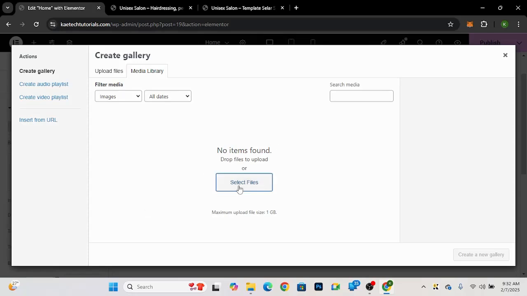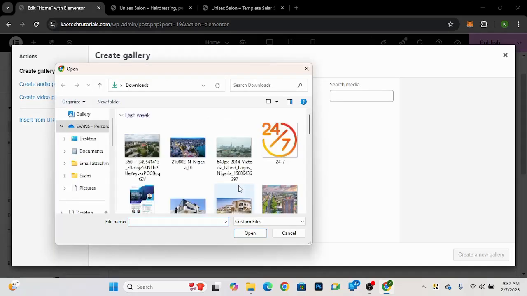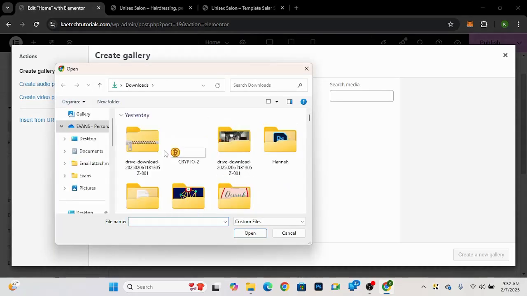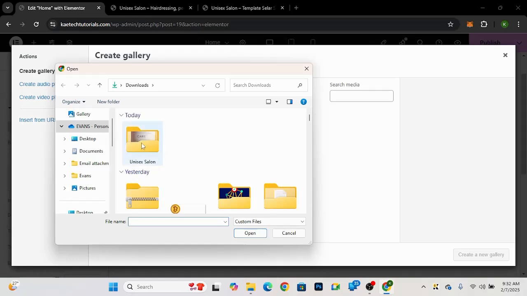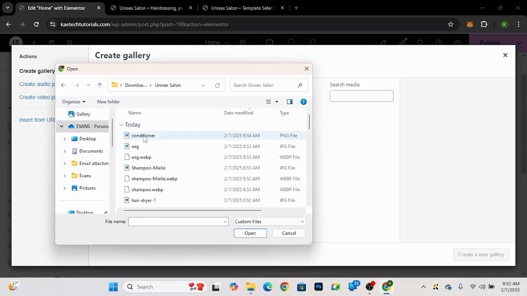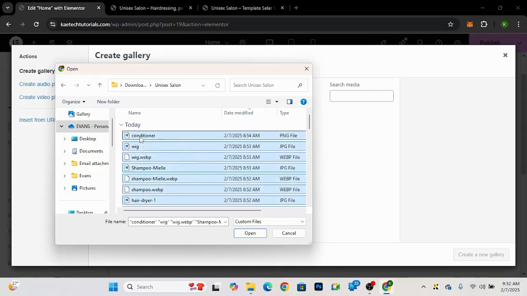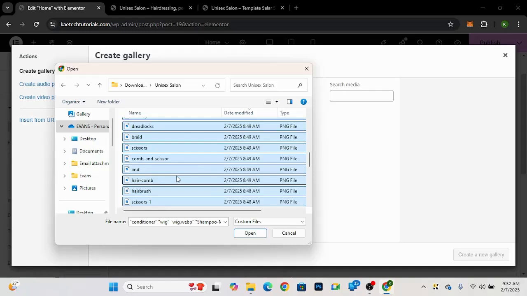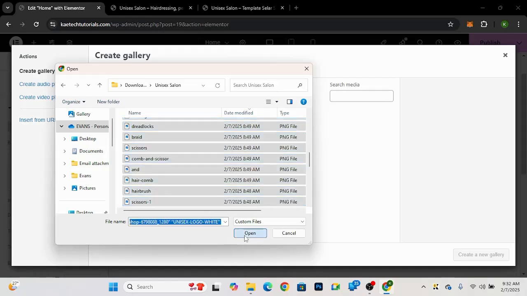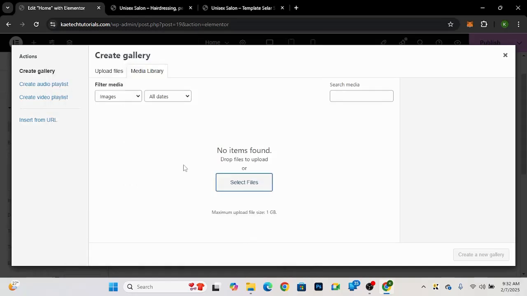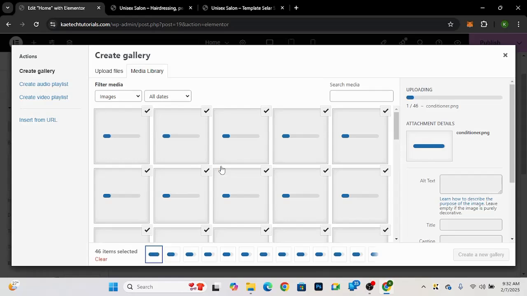So I'm going to click to select files. I have some images I've already prepared for this particular video. I'm going to select this one, and then use Control A to select all of them. Then I'm going to upload all the images that I have onto the website.